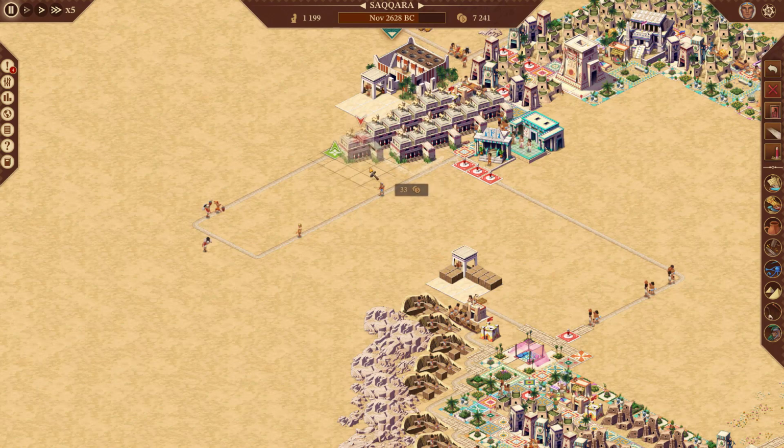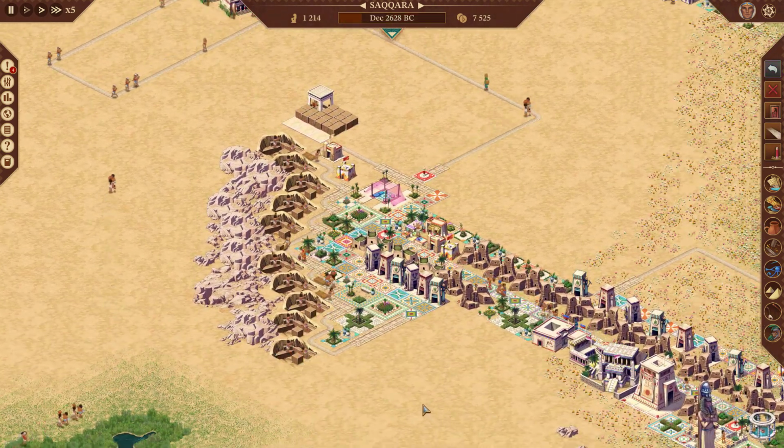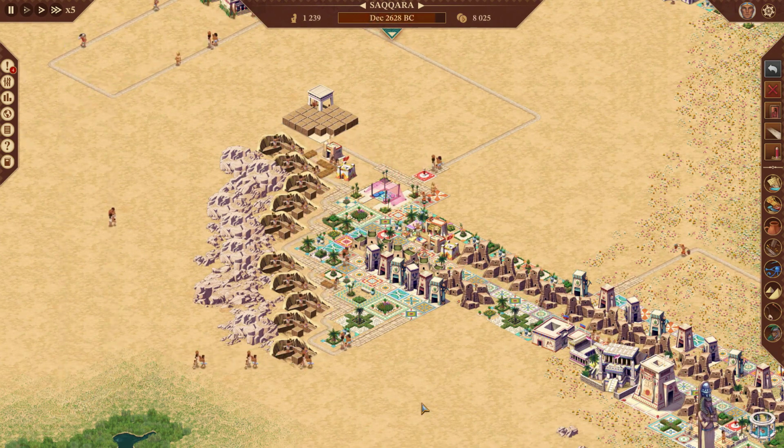We can see there's plenty of game. We're not over hunting, so we're going to add more hunting lodges because we've just added a whole new block and we need the food.